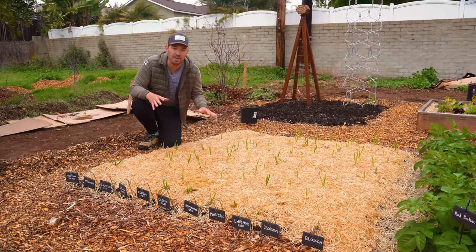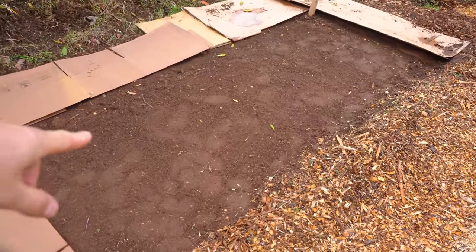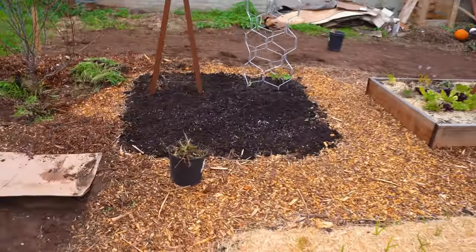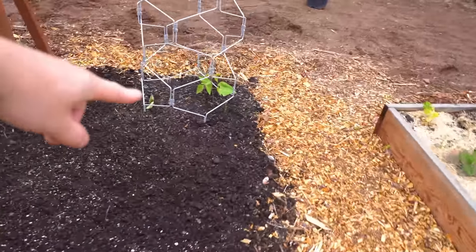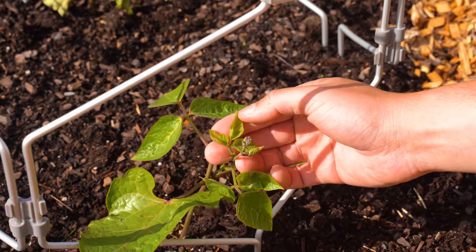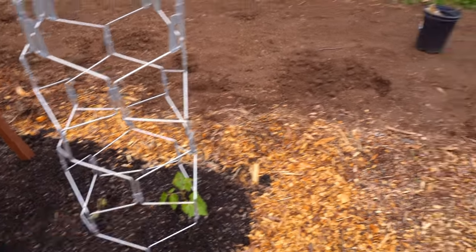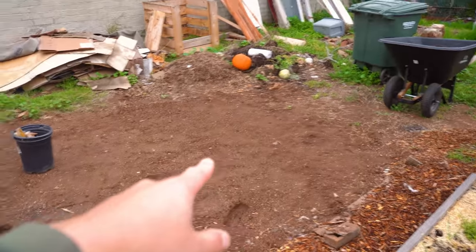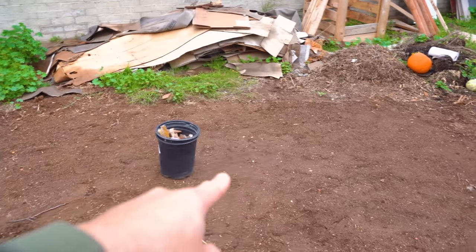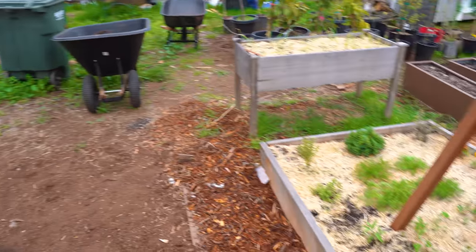This area here we have cleared out to grow wheat — I'm going to try to grow my own bread right there, doing a sort of windrow-type planting. Over here is the giant vegetable bed. This little bean right here won't be little for long — Jack and the Beanstalk incoming 2021, because it's going to grow really tall and produce a runner bean that's at least two feet long. This other area was clobbered with Bermuda grass but is going to be the tomato row, then a pepper row, and probably some corn in the back. That's kind of what's going on in the backyard yet to come.